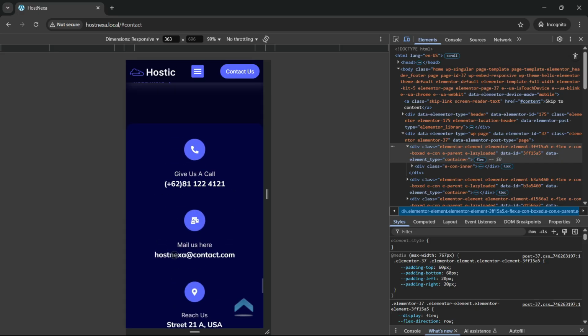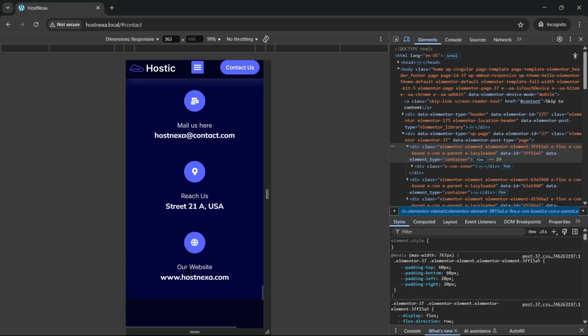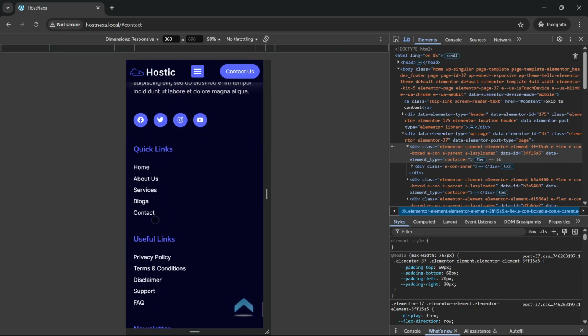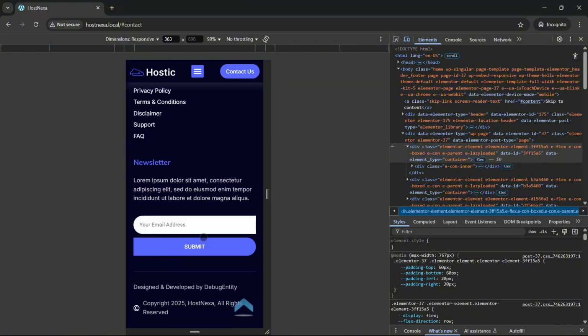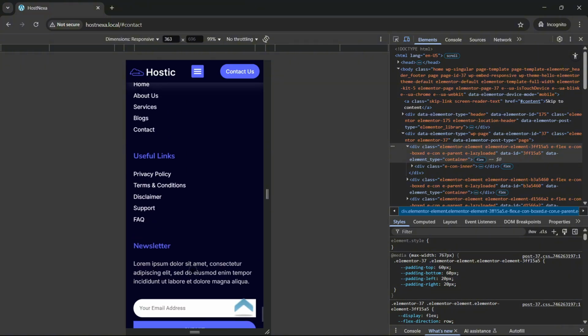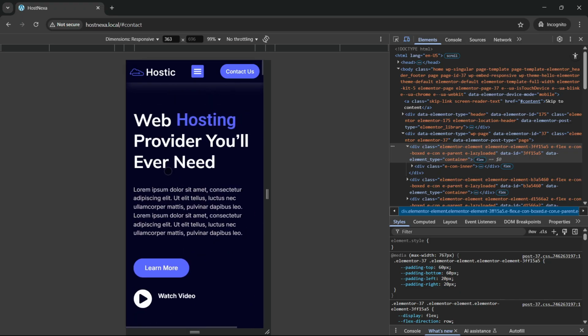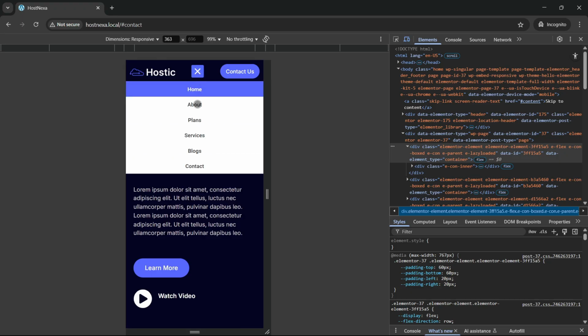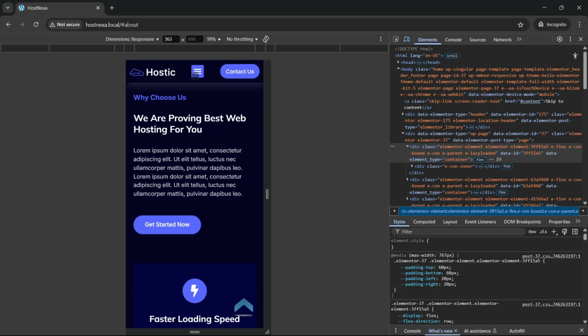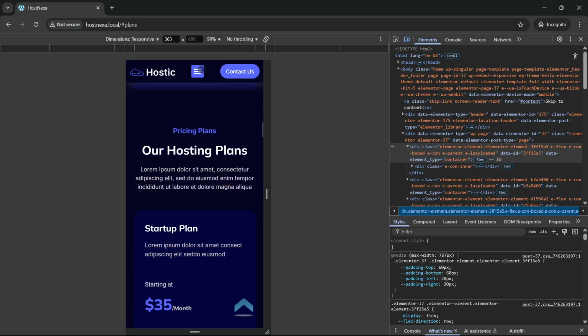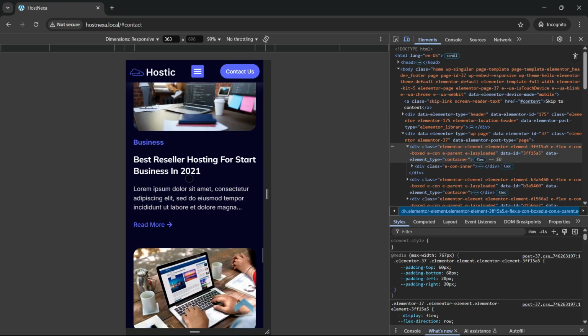And at last we have our footer section here. Okay, so you can see that our footer is also fully responsive, and here we have the newsletter form UI like this. Also, when I click on this, it will take me to the top of the website. Okay, so let me show you the mobile menu of this. So you can see that here we have the mobile menu. So when I click on this, it will take me to the respective section. Okay, so like this, all these sections are fully linked here.